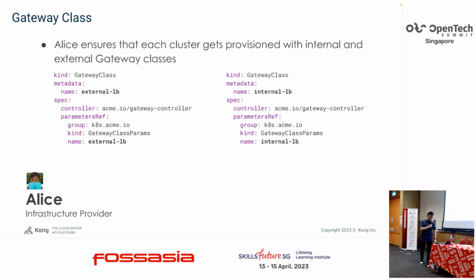So in a Gateway API implementation, there's a GatewayClass. The infrastructure provider, like Alice, is the one that defines the GatewayClass from the provider. For example, ACME.io, it could be your Kubernetes, AWS implementation, application load balancer, network load balancer, Azure Application Gateway, GCP, or F5, etc. So this is vendor specific. I'm the one that creates this for my cluster admins.